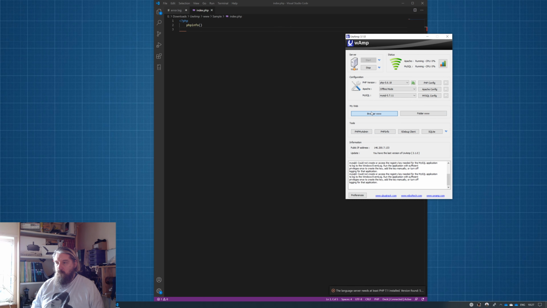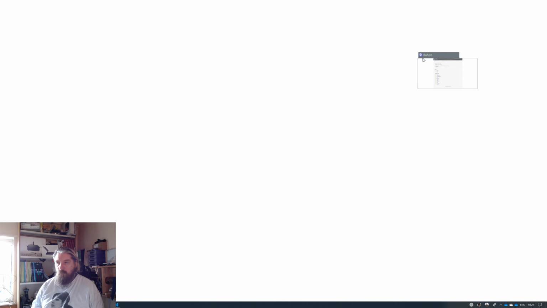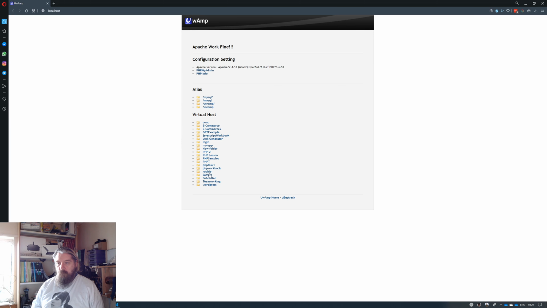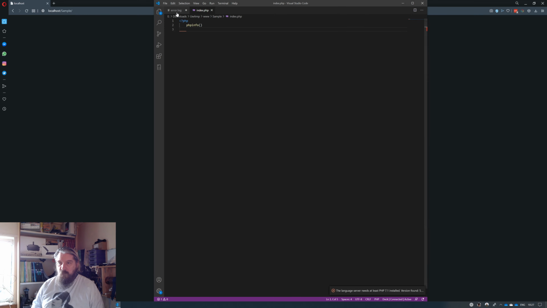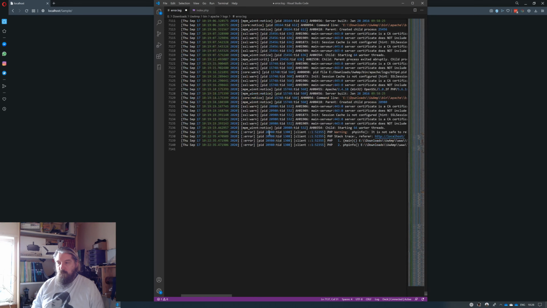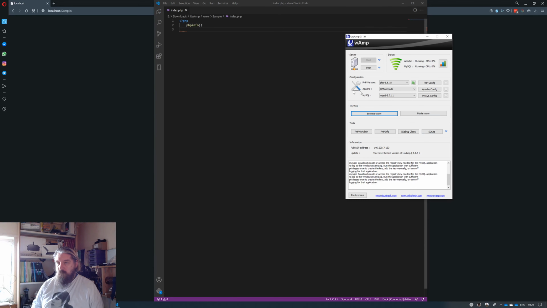And we'll go ahead and we'll browse to it. It's now saying the page isn't working, so we can actually go back to our Visual Studio Code. This one doesn't update automatically, but you can make Visual Studio Code update automatically. You don't want to save it, but we do want to view it, so I'll go back.